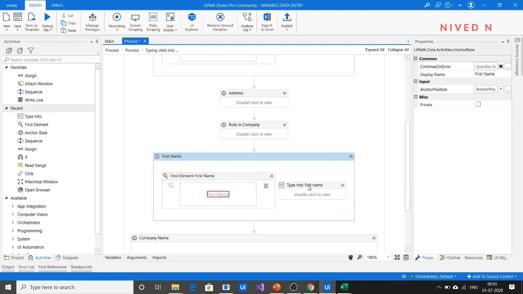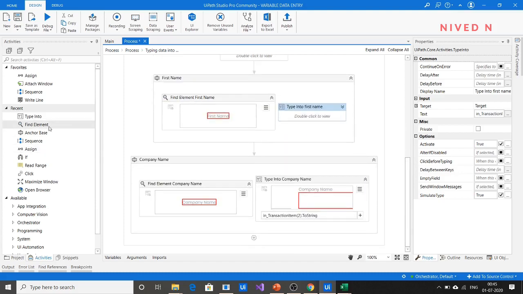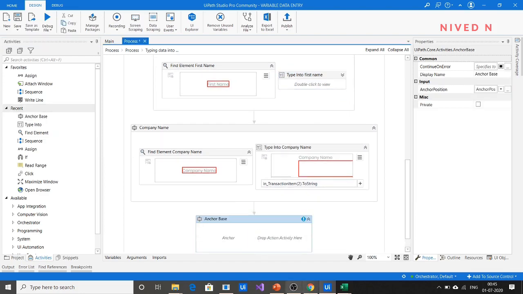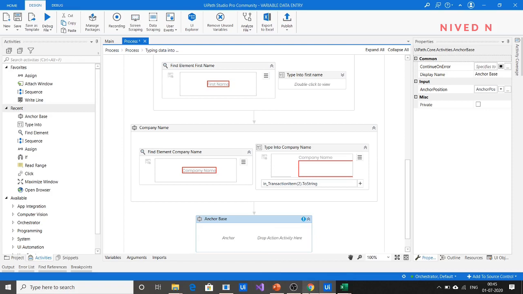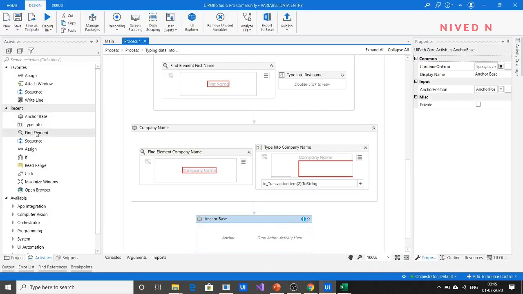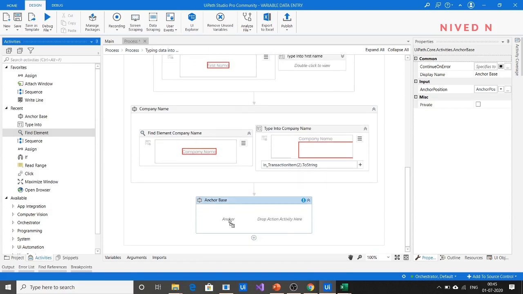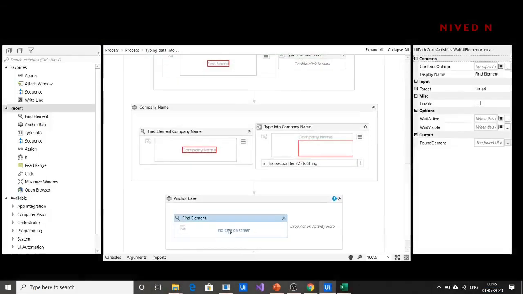Next, anchor base. I think company name we have provided. Now we have to provide only one field, that is phone number.